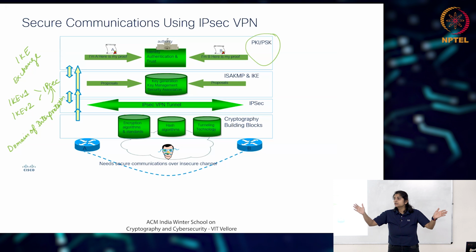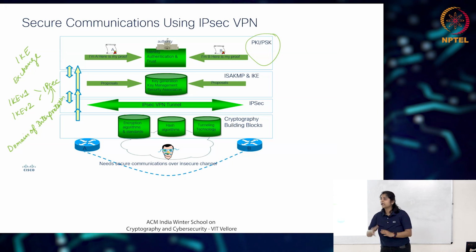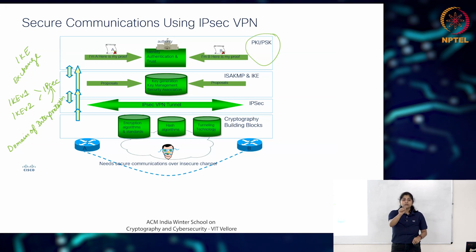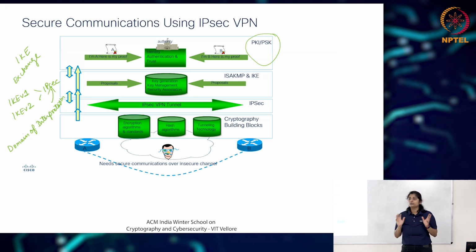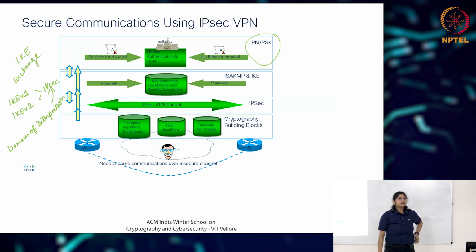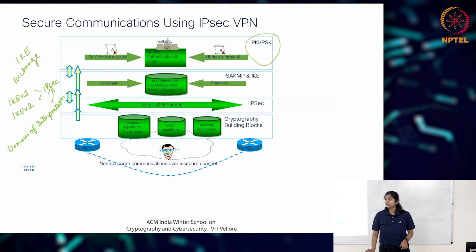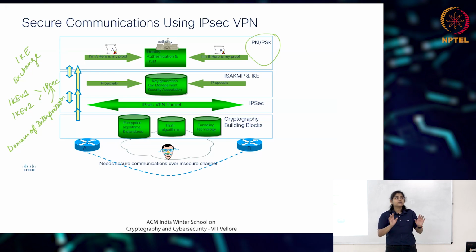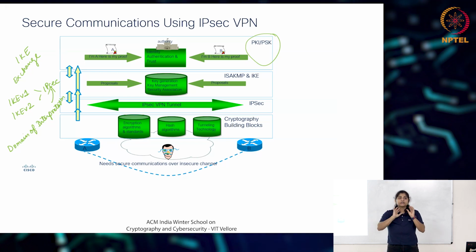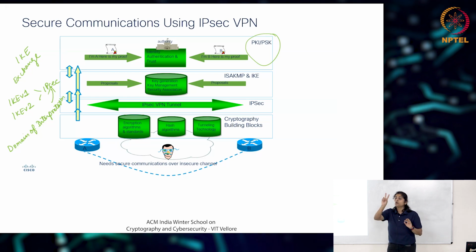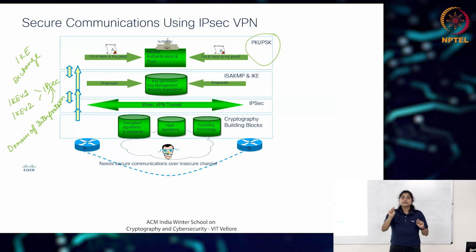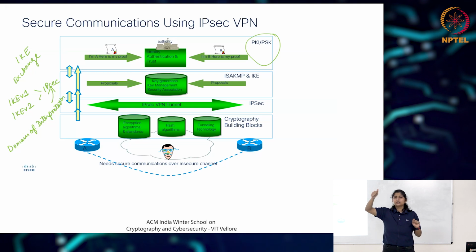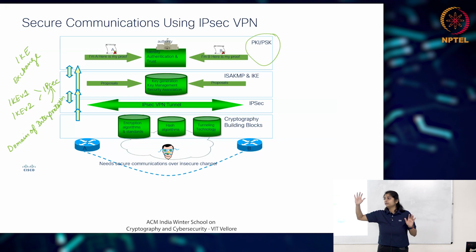It's not a multicast packet, right? I need to know who I am talking to, correct? So what do you think they're trying to establish? Identity. Okay, they're trying to establish each other's identity. So there are two ways to do that. One is a pre-shared key. Any idea? Think of it as a password.